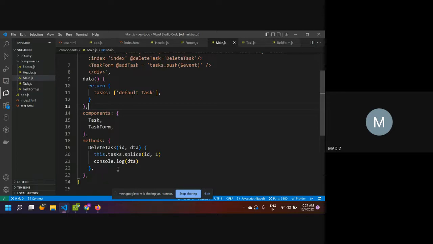So you make a request to the API, then the API will send you the data. And once we get the data from the API, we can reassign this data, and everything will work.